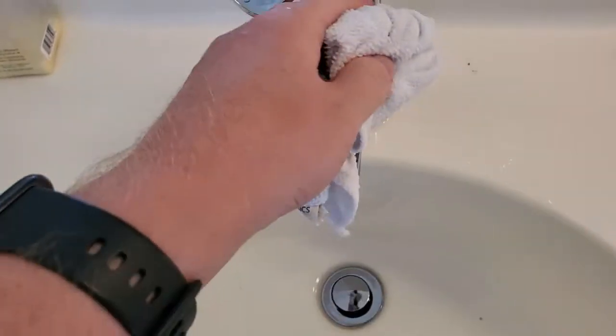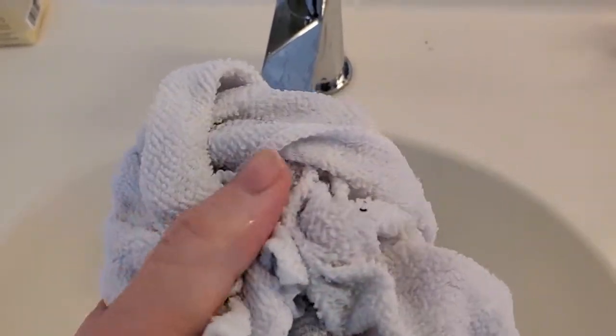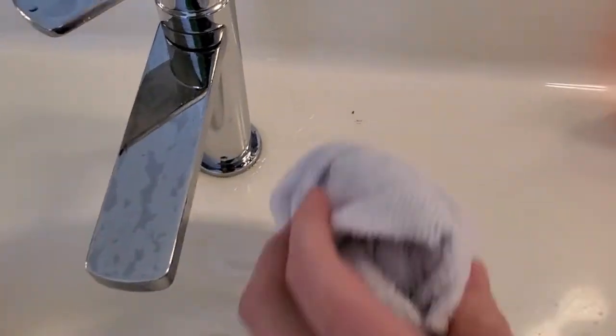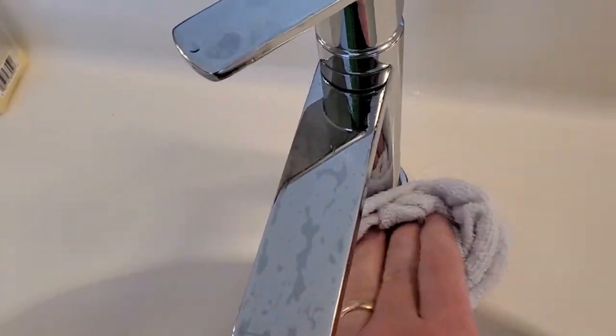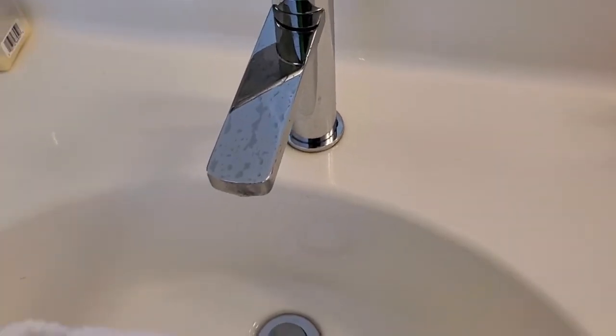And with the microfiber surface, it's absorbing and holding all that in, but it's not going to scratch finishes. So I can use it here on my fancy faucet. I'm not going to have to worry about it scratching the stainless steel. And because it is very absorbent, it'll pick up dirt and dust and that kind of thing and hold on to it really well.